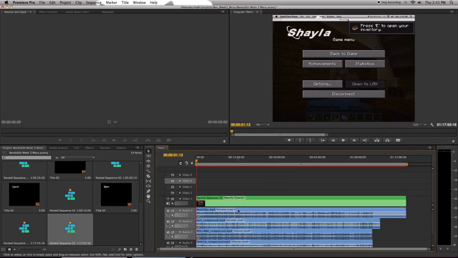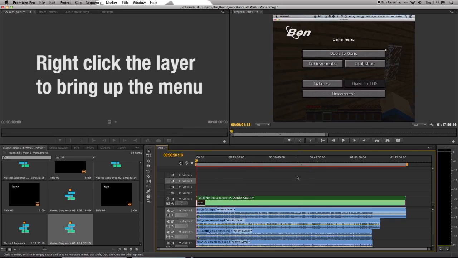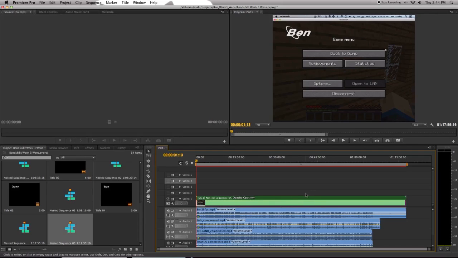Okay, so the next thing we want to do is turn this into a multi-rig, well, not multi-rig, multi-camera. What we can do is go to multi-camera and then click enable. Now that enables this layer to say, okay, this layer has got multiple cameras in it, so now we can treat each of those combined nested objects inside it as a separate video footage.